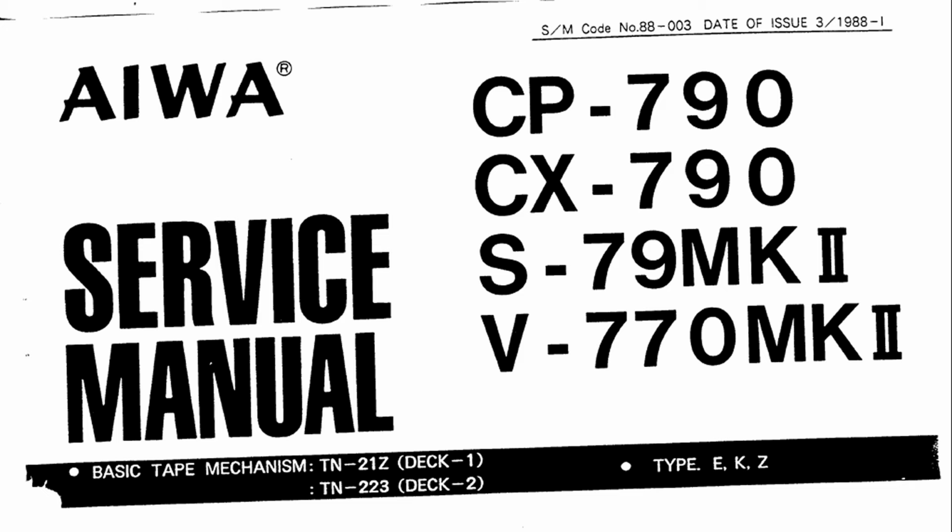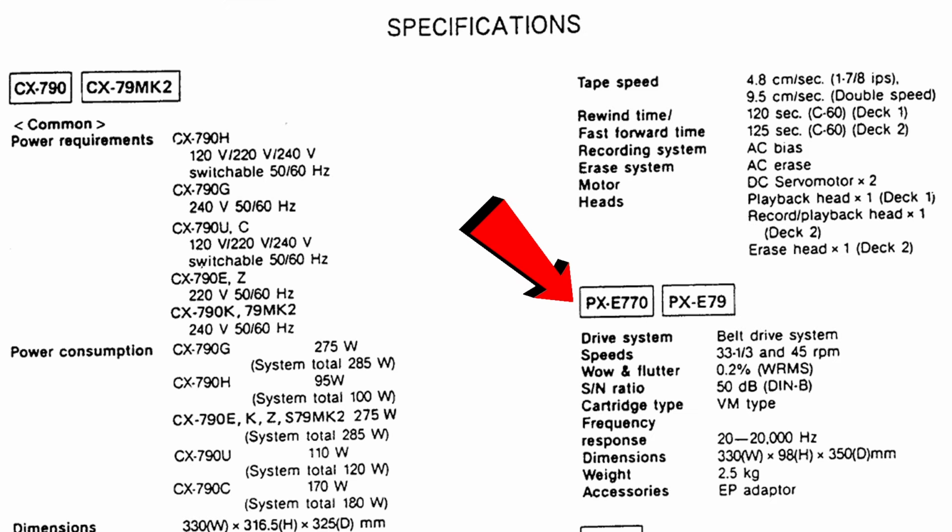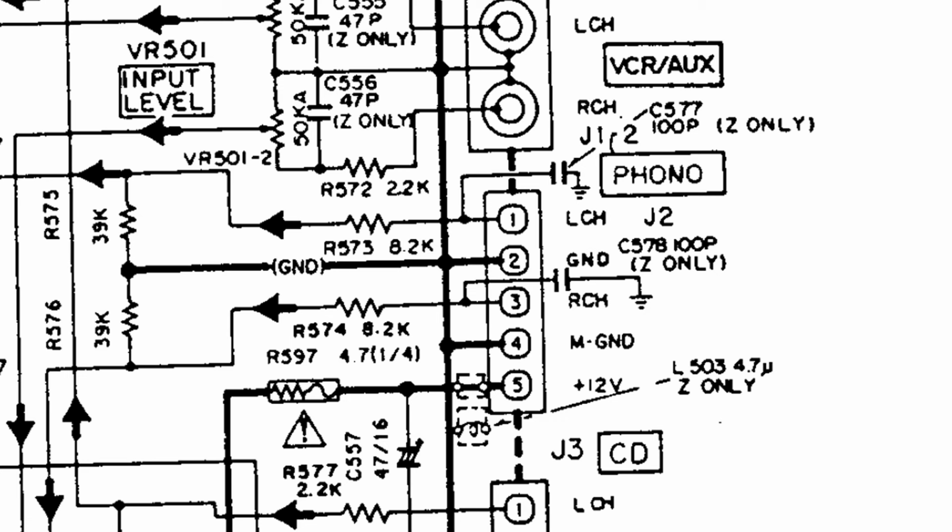And once again, I did some searching online and I actually found the service manual for the stereo system that this Aiwa turntable originally came with. And sure enough, in the schematic, it shows the pinout for the phono connector. Pin 1 is the left channel, pin 2 is the ground, pin 3 is the right channel, pin 4 is the motor ground, and pin 5 is 12 volts DC for the motor.